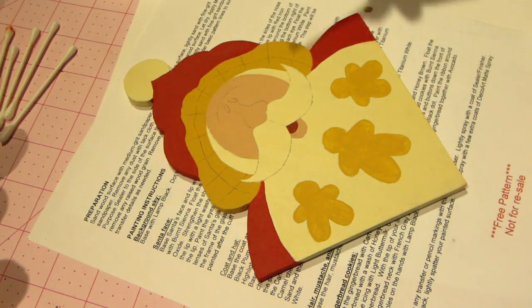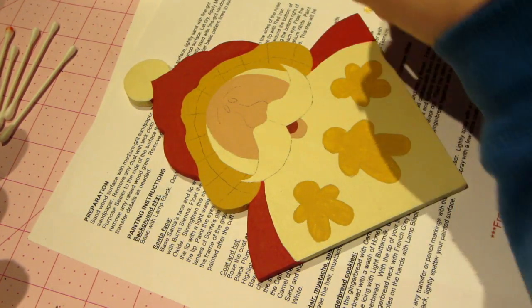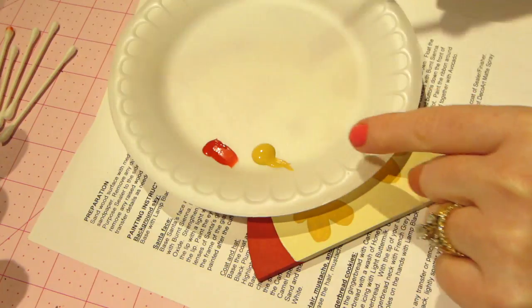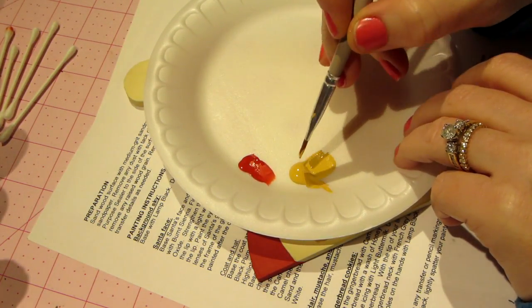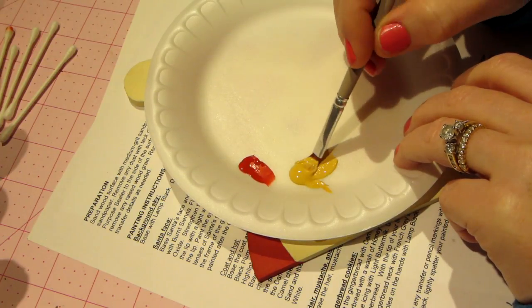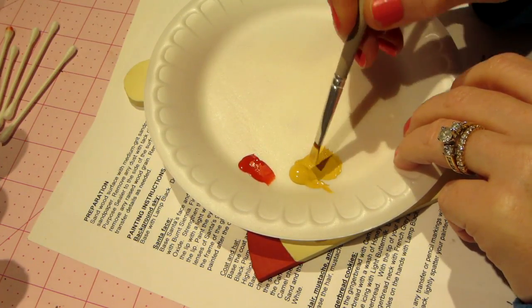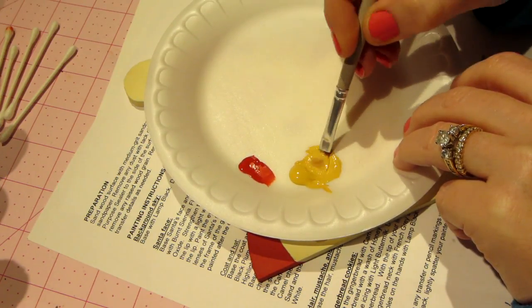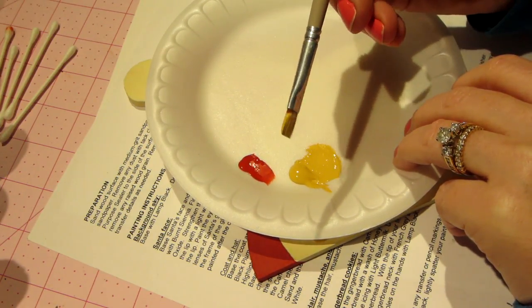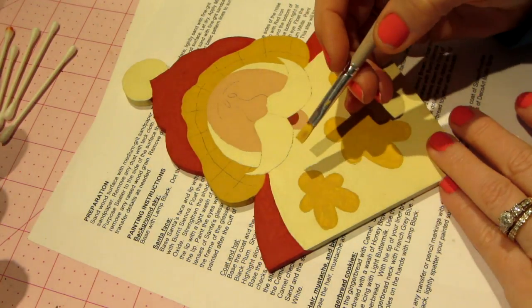So let's go ahead and I'm going to load my brush. I'm just going to get it in the water, blot, come into my paint. You pull the paint out of the puddle. You don't just go into the puddle and then to your piece. You make a little slicker, wetter puddle right next to that pile. And I am loading my brush, so I have a nice juicy paint on my brush. And then you go down to your piece.